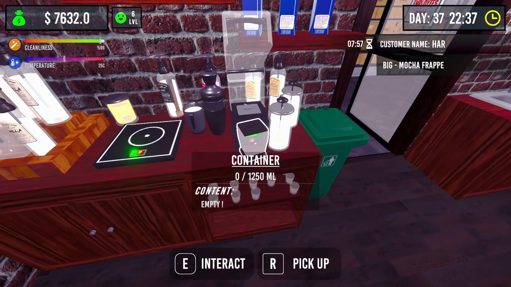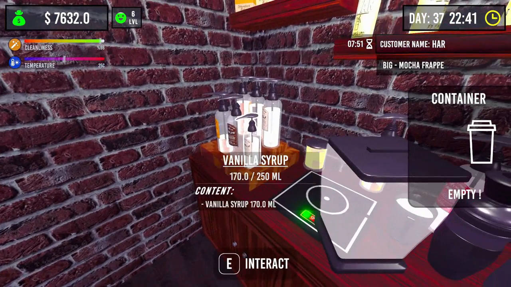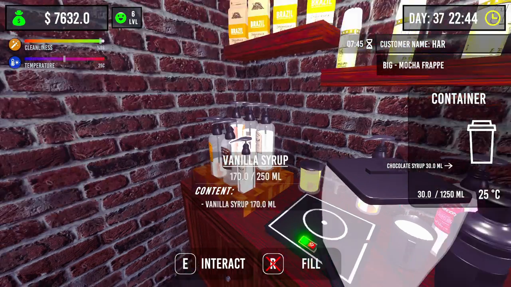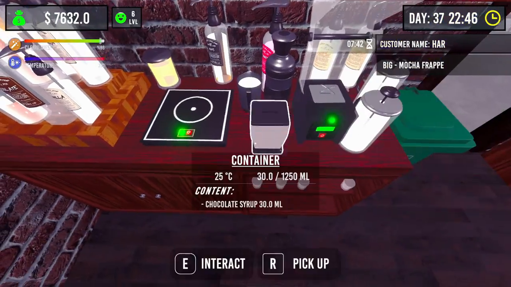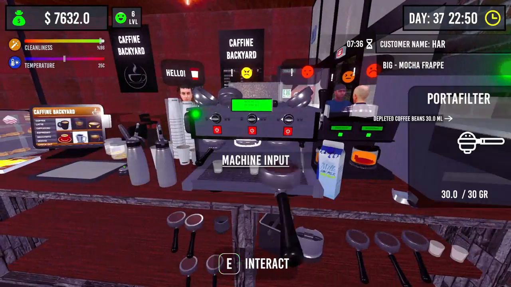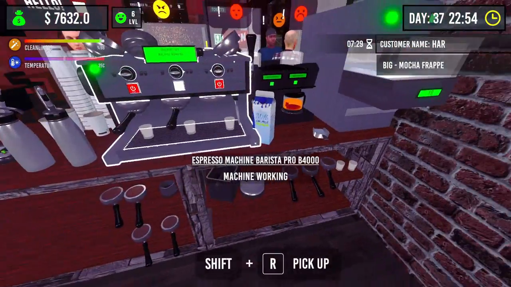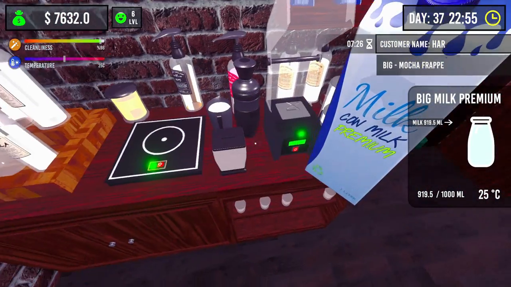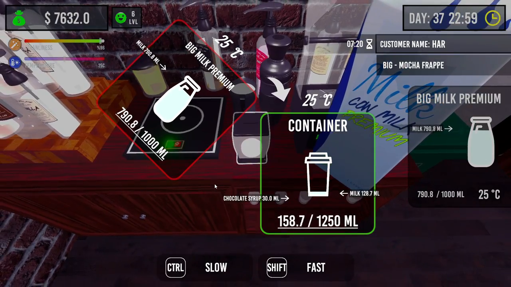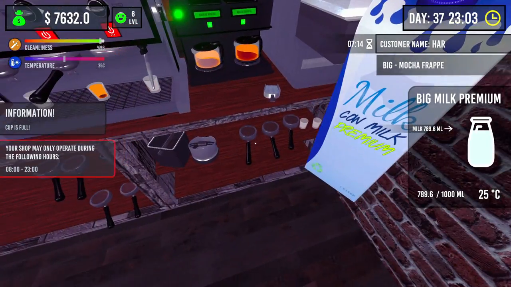Okay, so this is in the blender. So, honestly, yeah. Let's do everything first. Chocolate syrup, 30. 1, 2, 3. Just make sure it's empty before I even start. Sugar is 30. No, I lied. Let's do this first. I'm gonna do the bigger ones. So milk of 130. 130. Right about... Yep, we're closed. I knew we would be. It's fine.